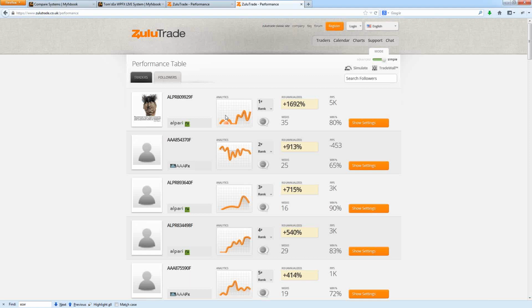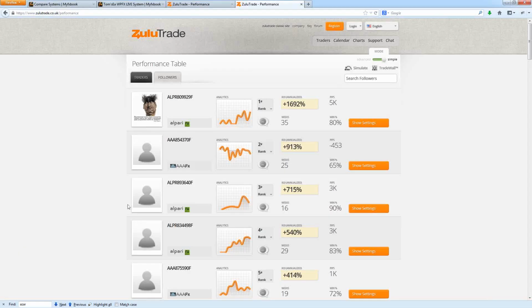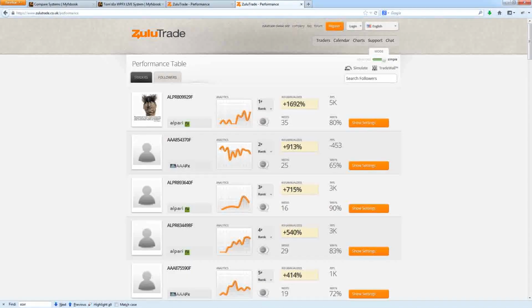So let me show you something you can do using one of our tools to solve that problem. You can actually use a mathematical, statistical approach, using a tool that does the calculation for you, and you don't have to try to figure out if you're making the right choice taking a 5 or 10 pip gain on a system that you keep seeing go up and come back. Anyways, let's bring my charts up and I'll explain how that would work.